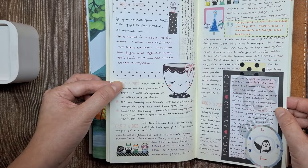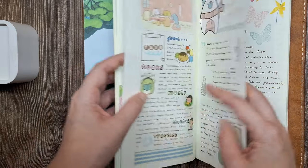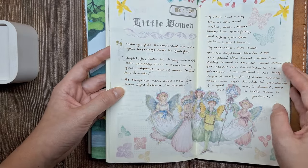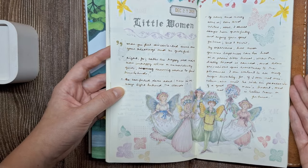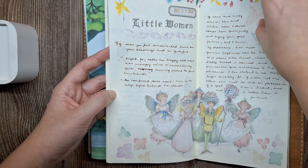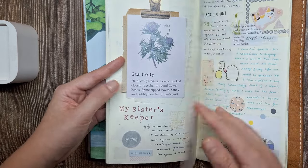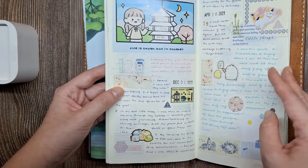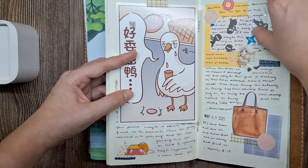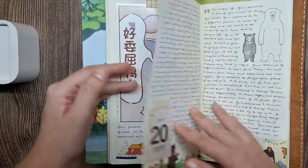It's a space where I can unwind, express myself freely, and explore new artistic techniques. Whether I'm journaling in response to a thought-provoking quote or simply enjoying the tactile pleasure of crafting collages, this insert enhances my journaling experience and adds a personal touch to my creative process. This traveler's notebook setup has truly enhanced my creative journaling practice.